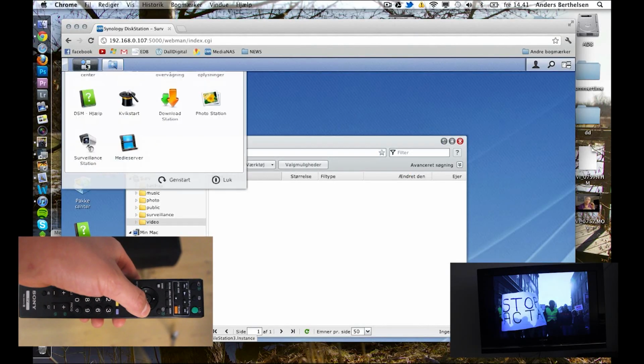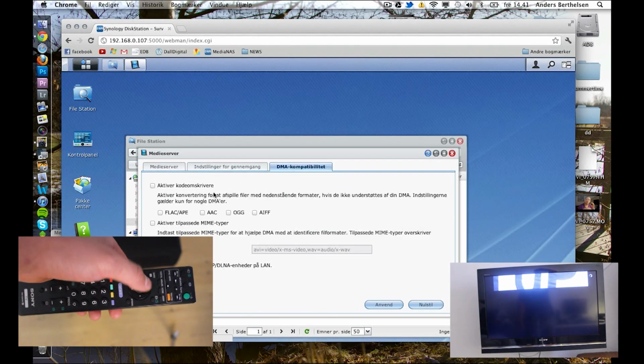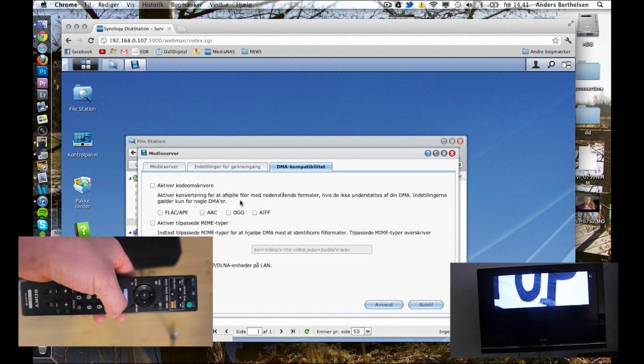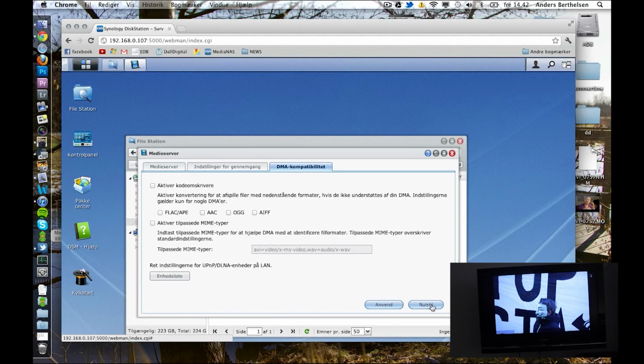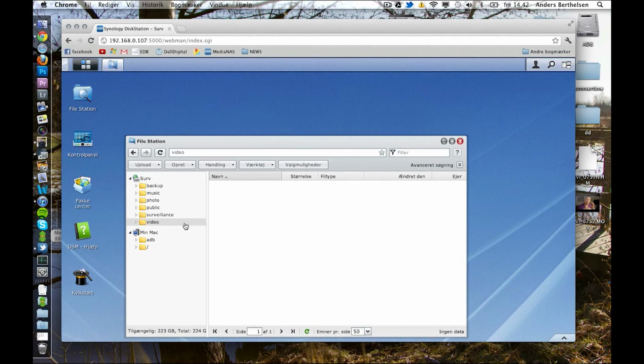But what you can do here is click on media center, and there are some menus where you can ask it to encode the files in a different way when you want to stream them. But as I've noticed, it's not necessary to do this. Just keep it as it is, keep your files in the right folders, and basically things just sort themselves out. It's not that complicated. Just get the files in the folder, hook your TV up to your network, and boom, you're ready to go, you're streaming.